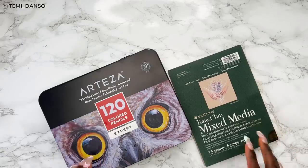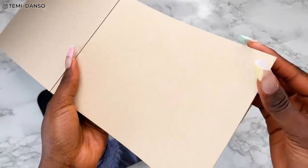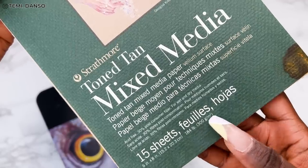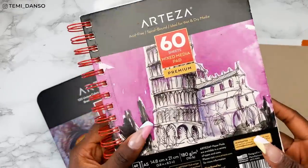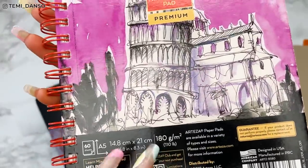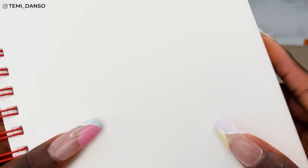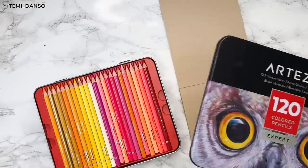I think the best way to allow you guys to understand how much I don't like these supplies is just to show you in action. The paper is nice and thick — it's 300 GSM and I bought the mixed media on purpose, it says it's good for wet and dry media. But my main issue is with how smooth it is. I love at least a little bit of texture. Compared to my faves — this is the Arteza mixed media pad, also ideal for wet and dry media but considerably less thick — it just has a little bit of texture, whereas the other is completely smooth and hairy. I feel like that makes all the difference.